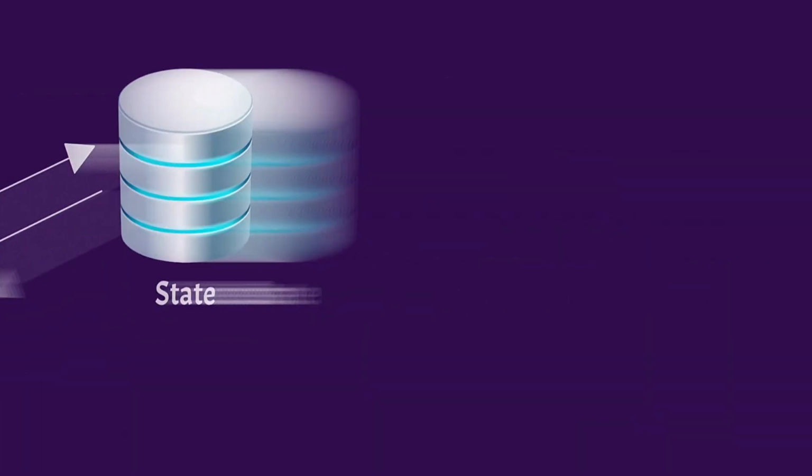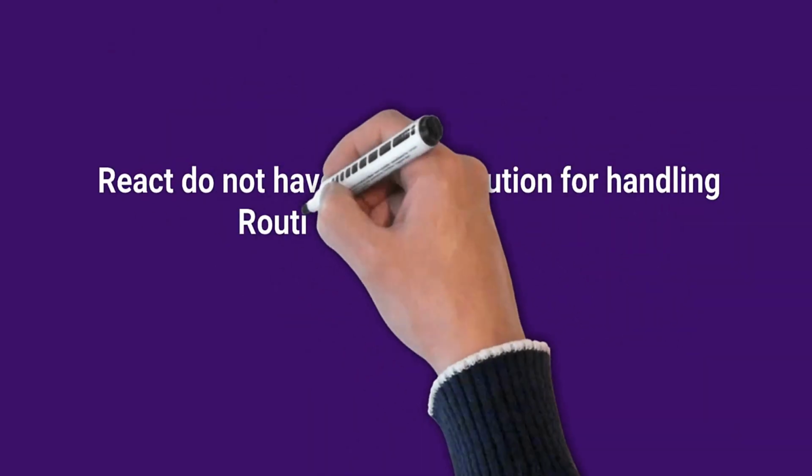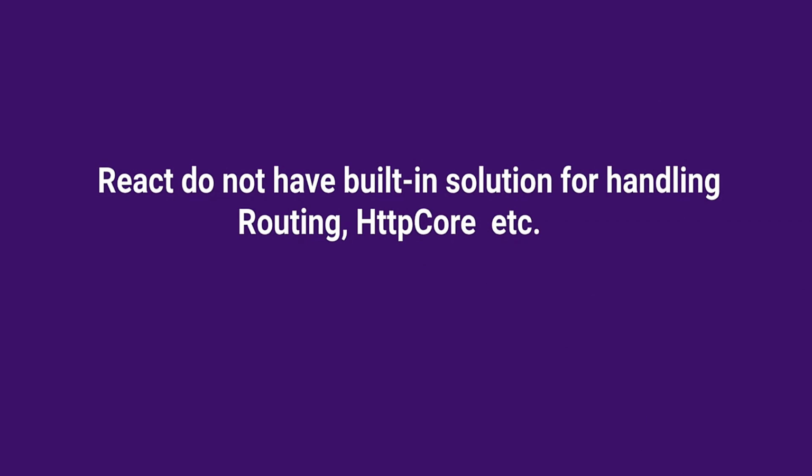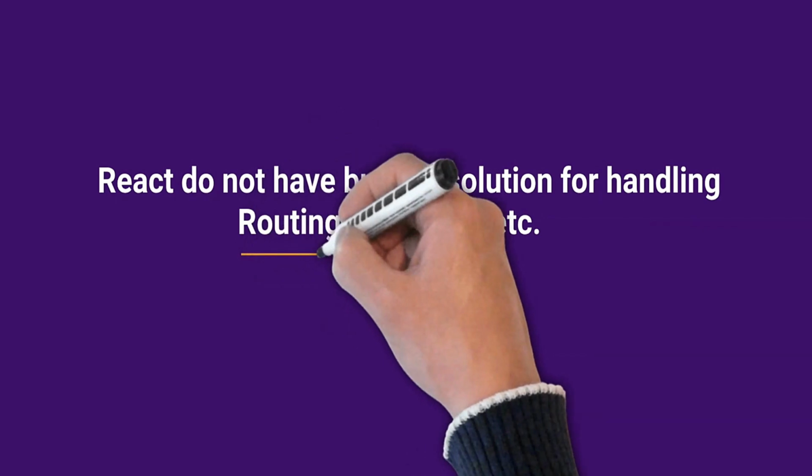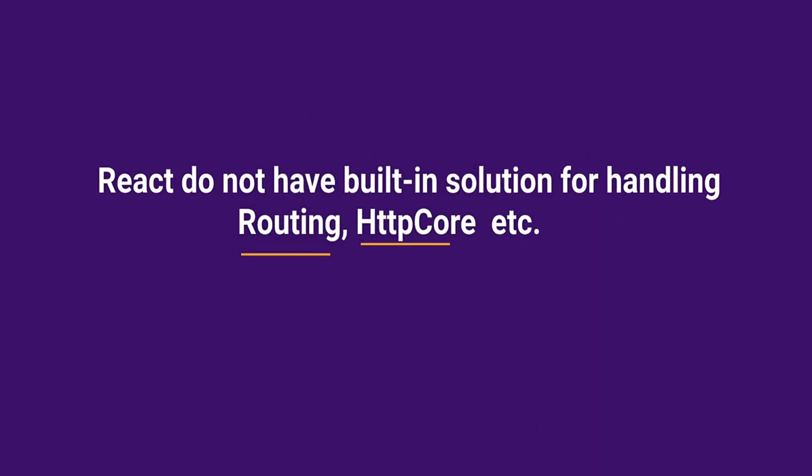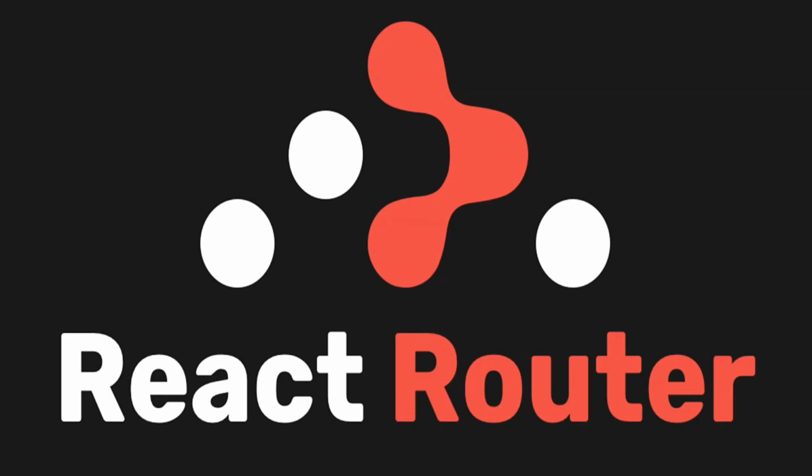Therefore, React does not have a built-in solution for handling HTTP calls, routing, and other functionalities. However, we can handle all of these functionalities by installing external libraries. For example, if you want to implement a button click to redirect you from component A to component B, you have to install an external library called React Router DOM.